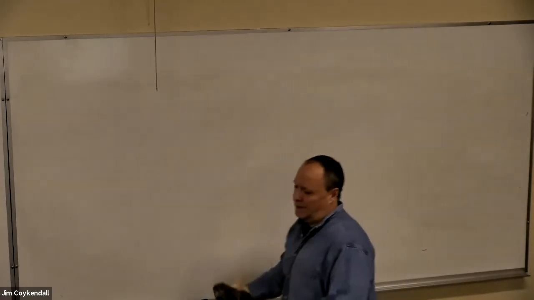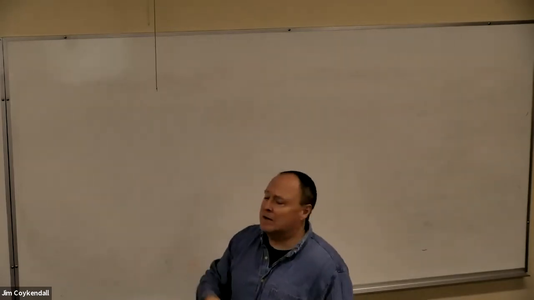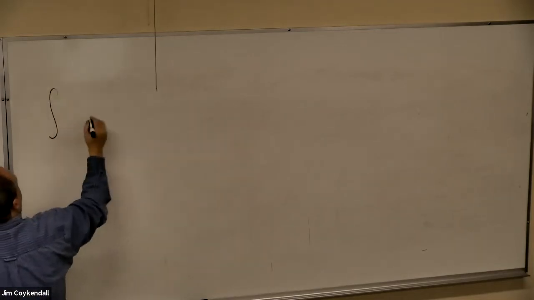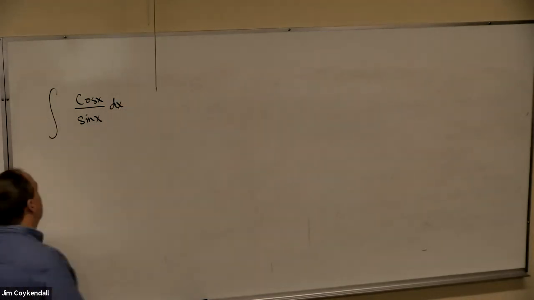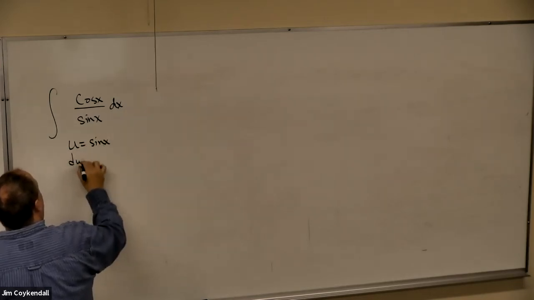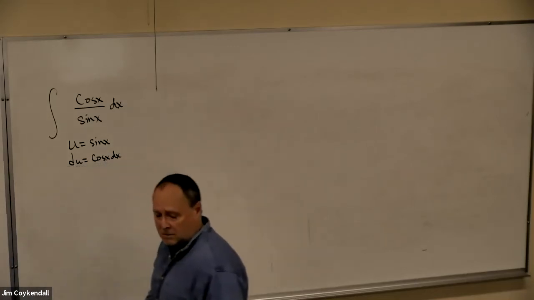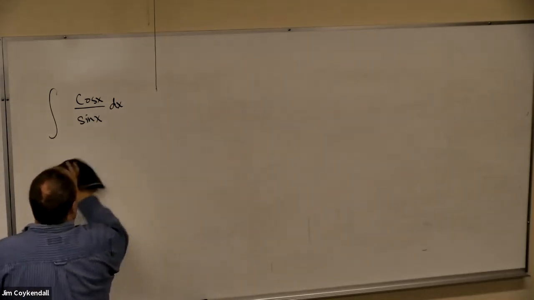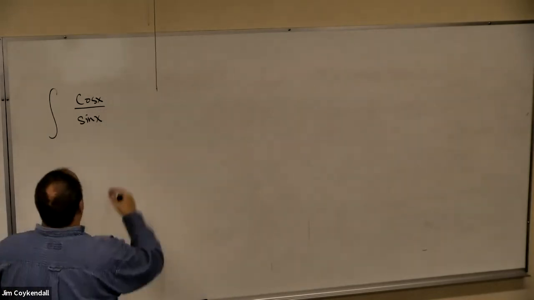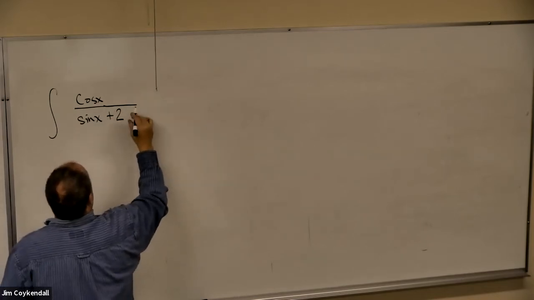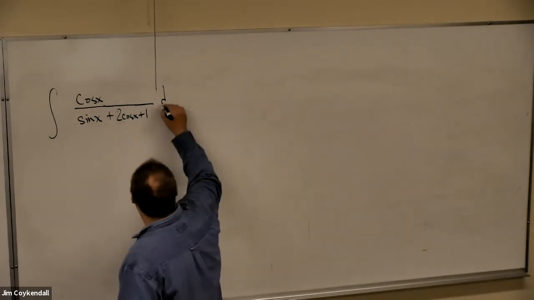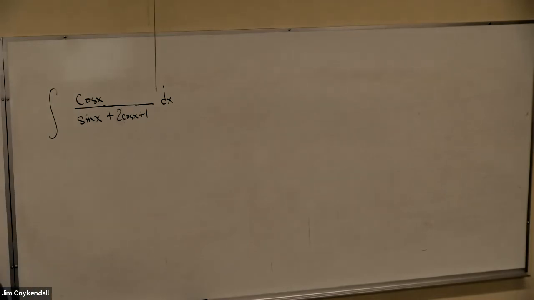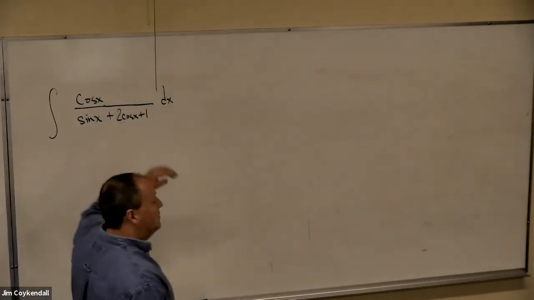Now, here's the question. And this is something that you can find in exercises in most calculus books, but if I asked you to do that problem, well, you would probably say u equals sine x and du equals cosine x dx and be done with it, right? Easy peasy, lemon squeezy. Well, what if I asked you to do this? Well, you could actually do that one. Let's do this one. 2 cosine x plus 1 dx. Right, u equal to the bottom's not going to work. This is a mess, right?